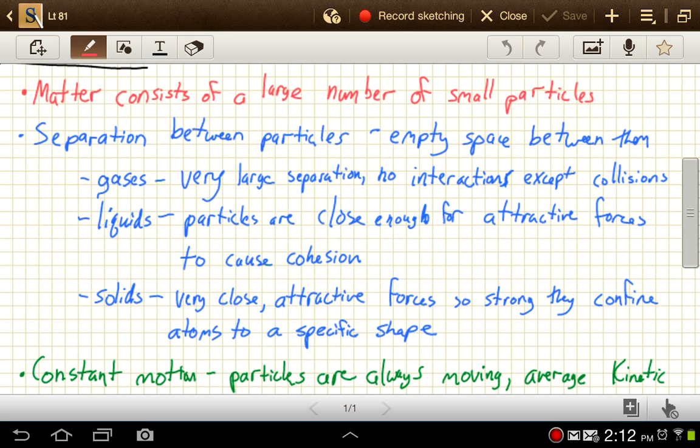That's solid, where we have very large forces, just not much motion in the atoms. They just kind of wiggle around in place, but these forces are so strong that they keep the atoms arranged a certain way. And so those distances between particles are going to be the smallest for solids, a little larger for liquids, and the largest for gases, and that's an artifact of the interactions between particles, which relates to how fast these particles are moving.